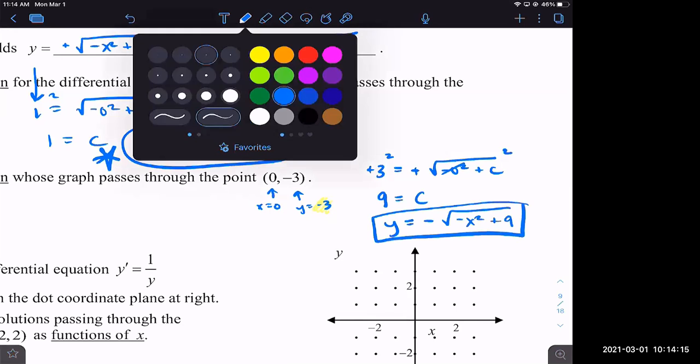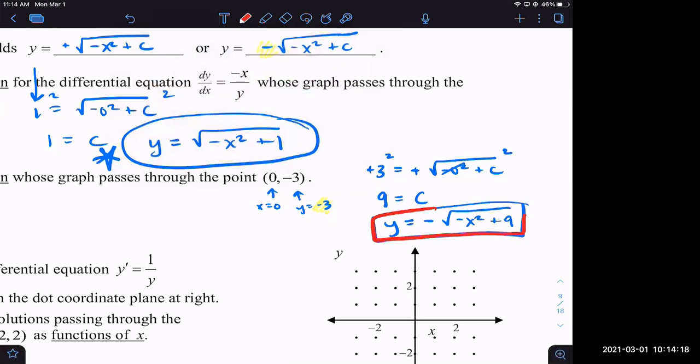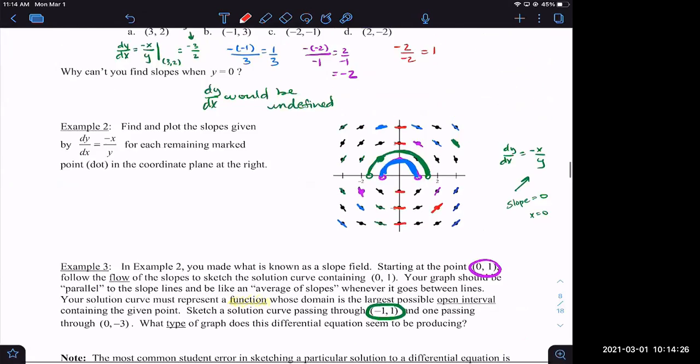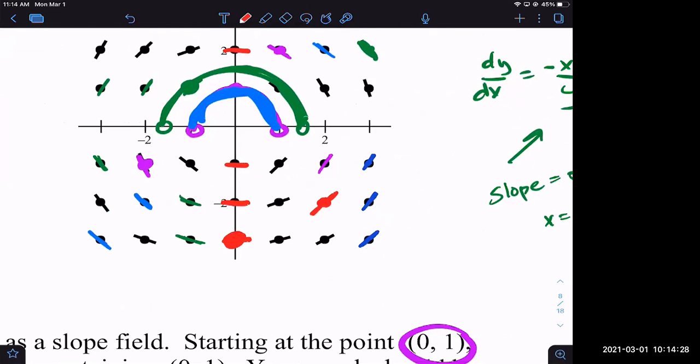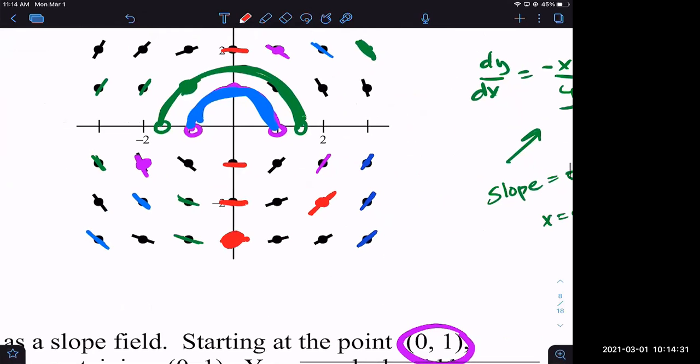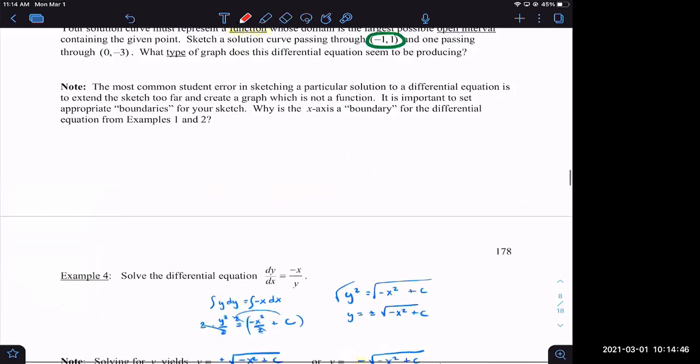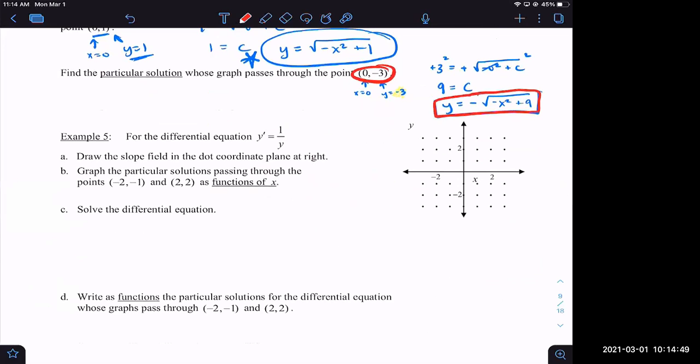Well, this equation, I'm going to go back and sketch where I think it would be on the graph. This was the point 0, negative 3. So if I come back to the slope field, I'd go 0, negative 3. There's that point. This would just be the bottom half of the circle. Radius is 3, so something about like that. And that would be the particular solution. It's negative, it's below the x-axis. Not too bad. Okay, so really that's all there is to it. We're just tying in a graphical representation of what we've been doing.